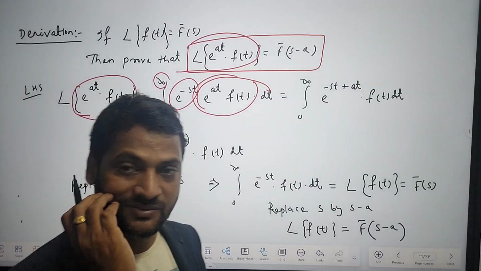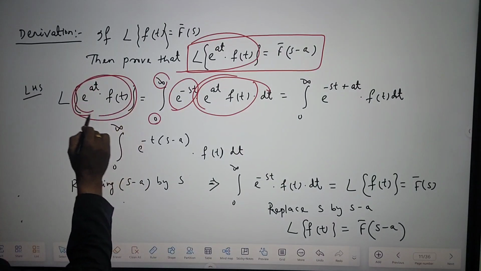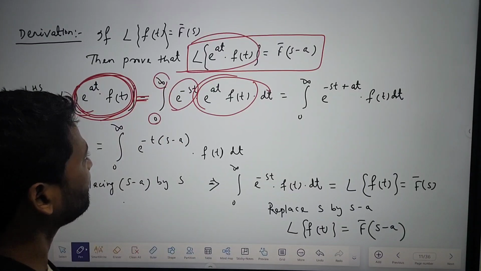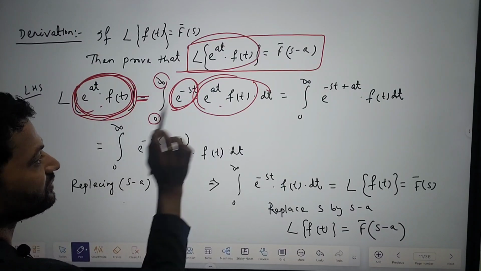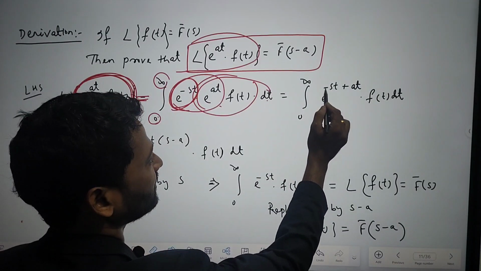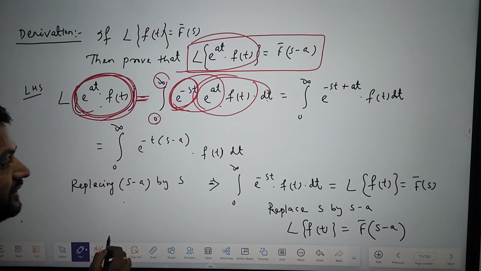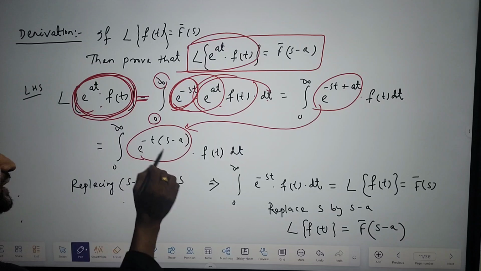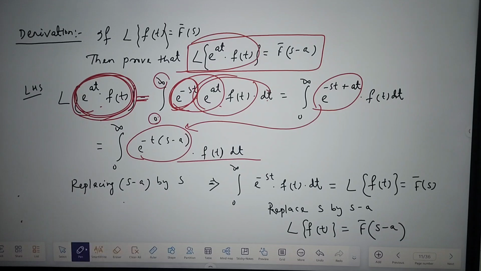I said on day 1 that Laplace has 3 parts: first is integration, second is exponential, and third is your function part. Here let our function be this one. So how do I express this in Laplace form: integration from 0 to infinity e to the power minus st into that function into dt. From this part you get e to the power minus st plus at. If we take minus t as common, it will be s minus a, meaning you take minus t common, you will get e to the power minus t into s minus a, then you write f of t into dt. Understood till here?